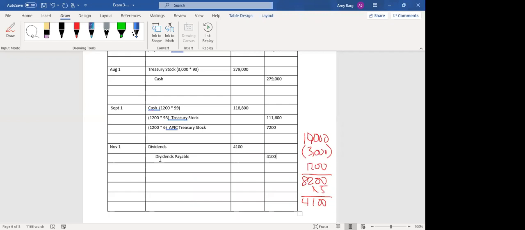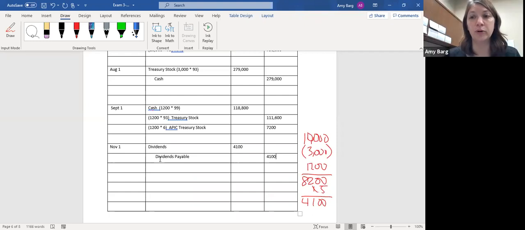Would it be the same every single time, when we purchase back and we resell, whether to add or subtract? Yep, if you purchase it back, you subtract it from what is issued and outstanding. Those 10,000 are issued and outstanding. The number of shares that are issued doesn't actually change. If you buy and sell treasury stock, there are still 10,000 shares that are issued. There are just only 8,200 that are issued and outstanding. There are still 10,000 issued.